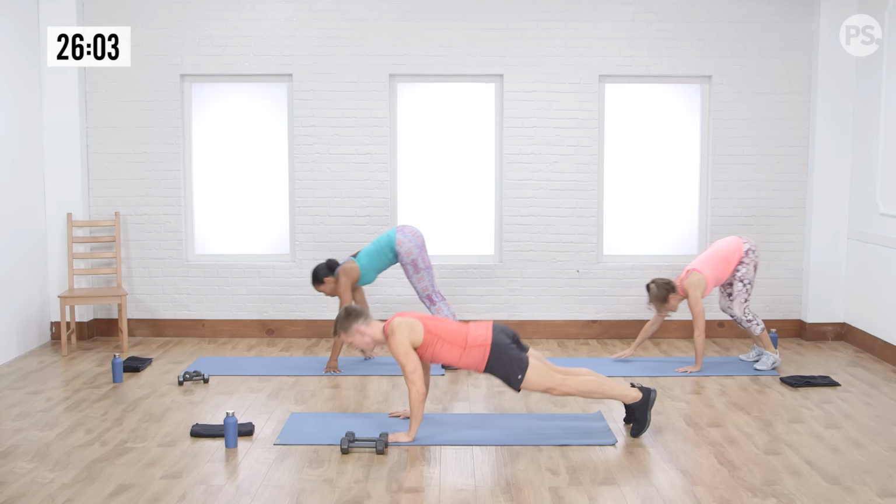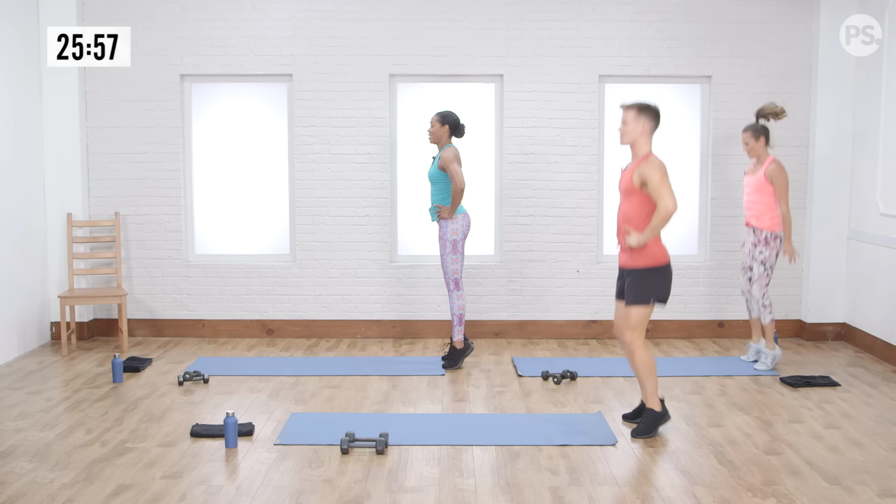Last one, keeping that heart rate high, four jumps. Four, three, two, one, walking it forward, push up, walking it back. Yes, yes, coming to the center of the mat, no break on this one.